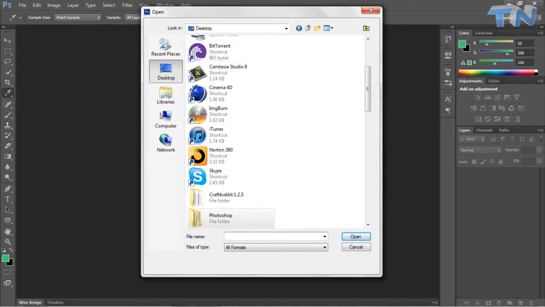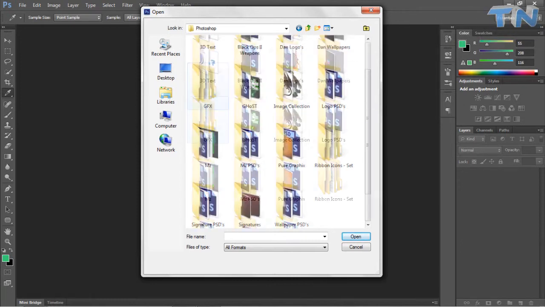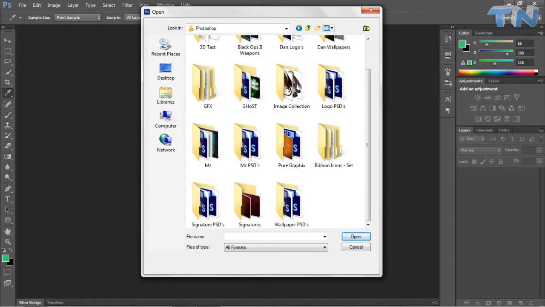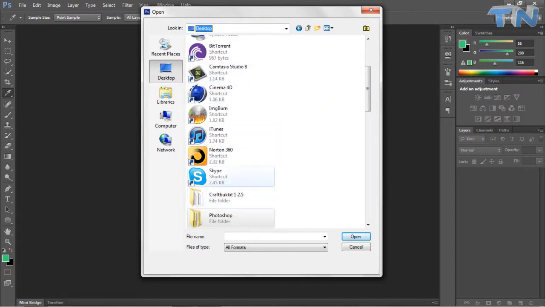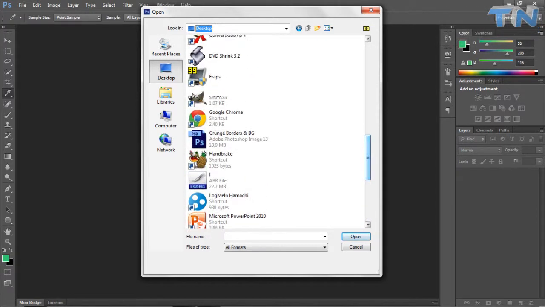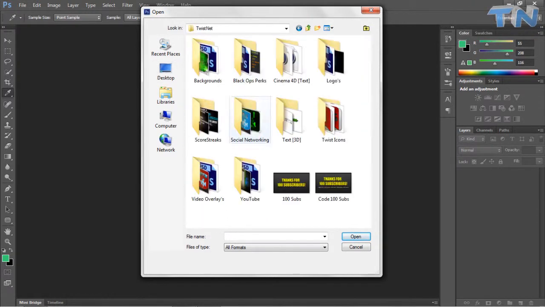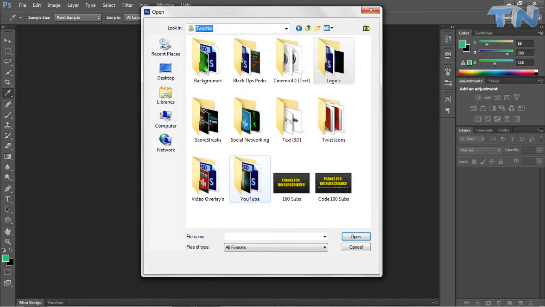So I'm actually going to open one of my logos. I can't remember where it is. It's probably around here somewhere. Might be in here. Nope.